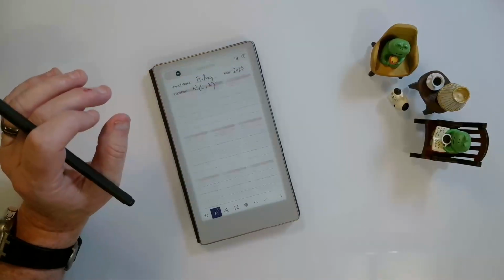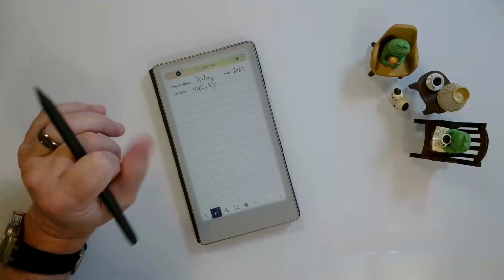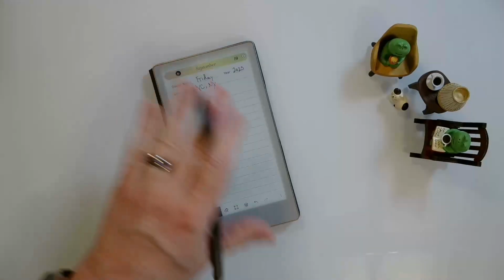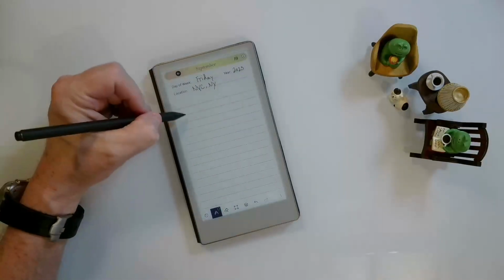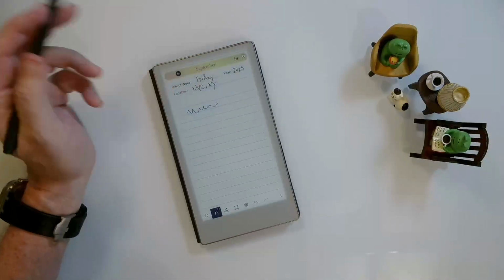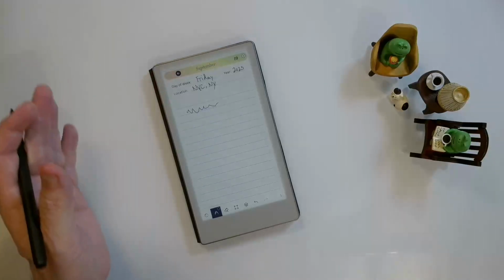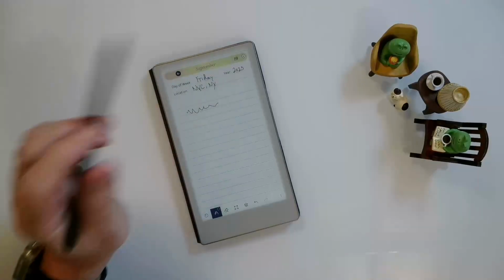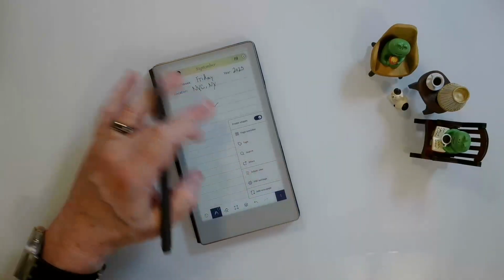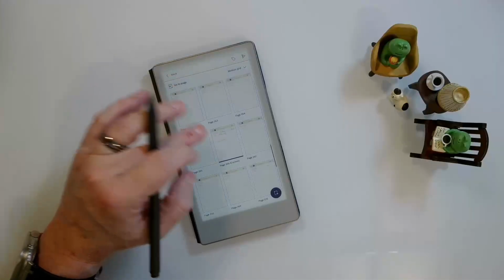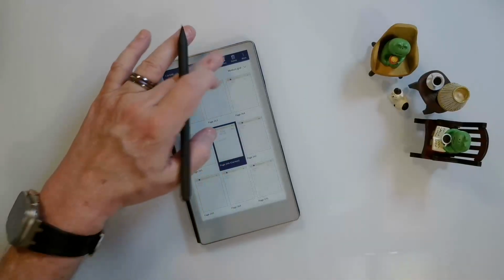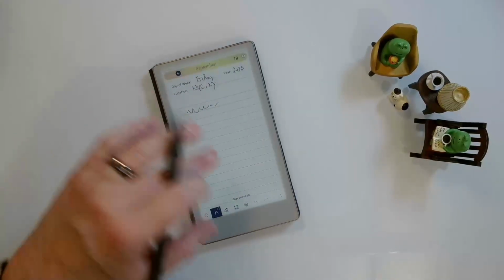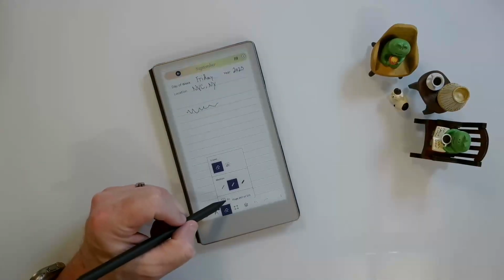Where the power comes in on this type of journal, by it not being tied to a year, is let's say that I want to keep using this year over year. So I've got my notes from Friday, September 19th of 2025. Let's say that I fill up this notebook and now I'm rotating around, and I'm coming to September 19th of 2026. I would simply come to page overview, long press on that, duplicate it, and open that page up.